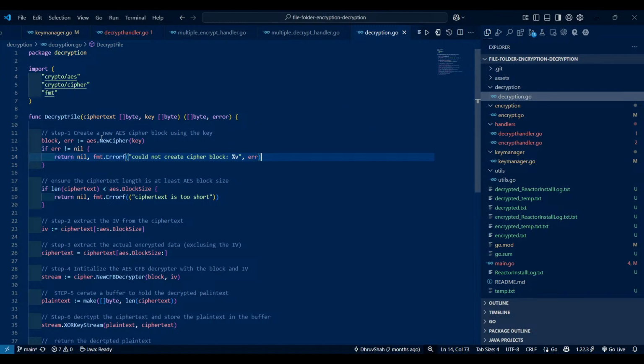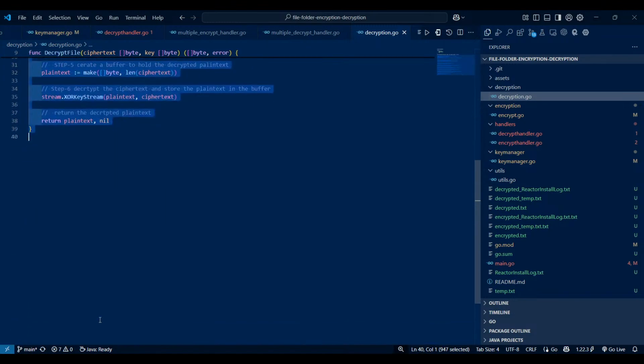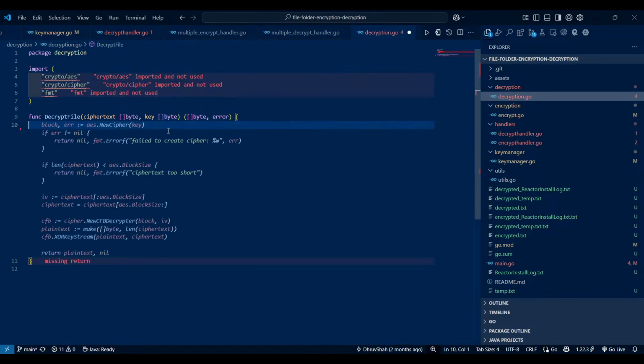We will remove this code and start writing the code.